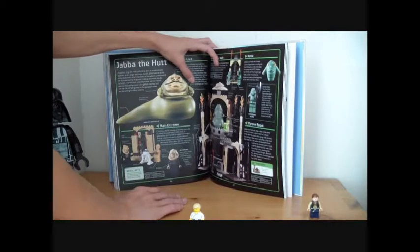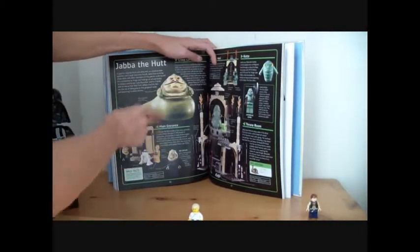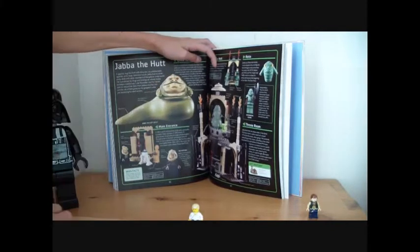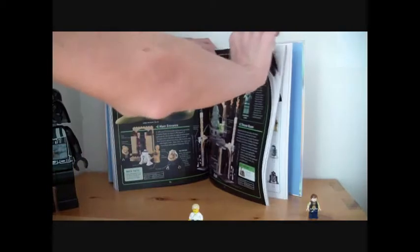Jabba the Hutt. This page is the same with an added little Rada and talking about the new Jabba the Hutt. So yeah. It's the very, very ugly Jabba's Palace that I would never even think of buying.